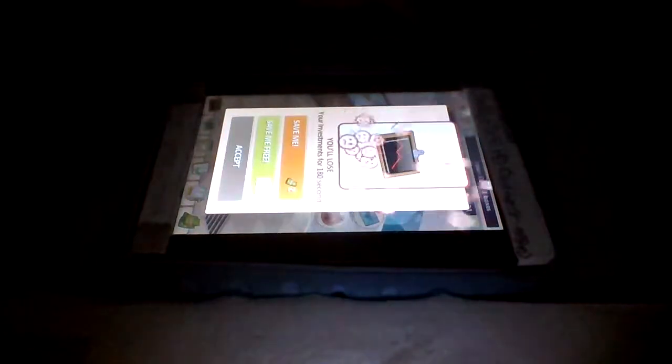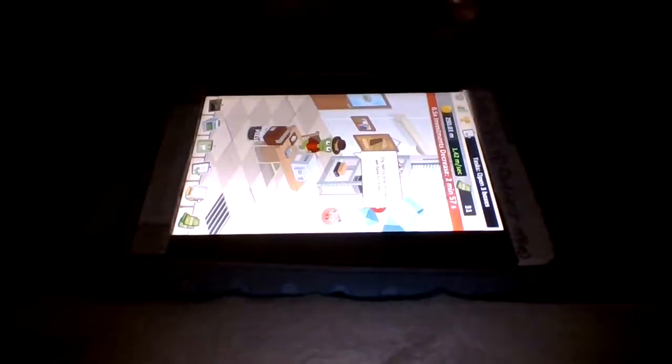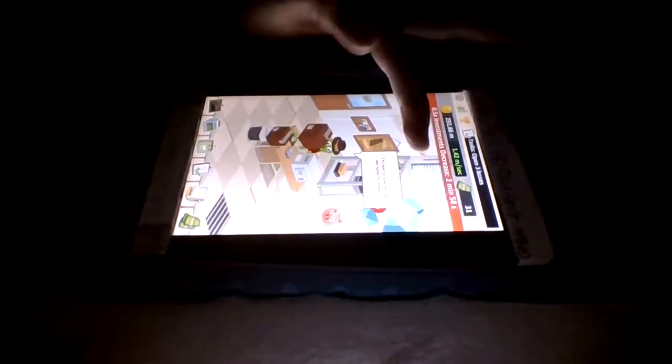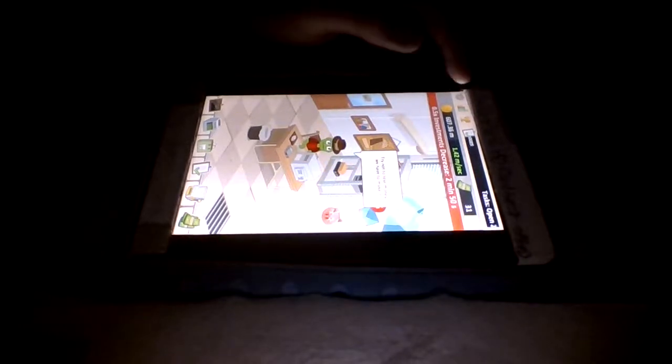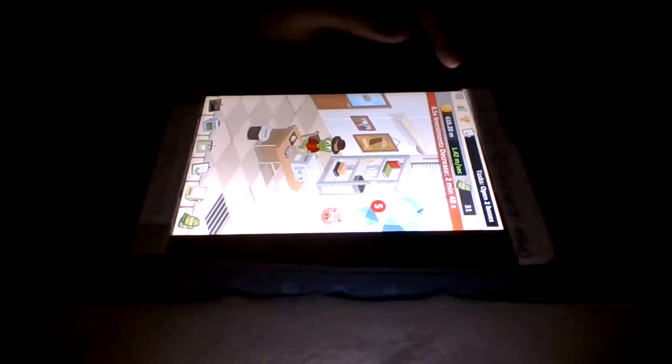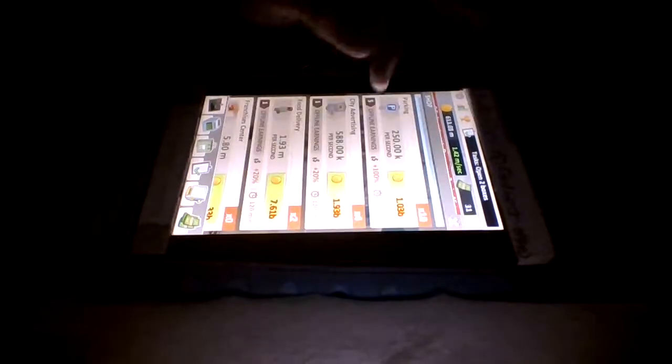Of course. You'll lose your investments for 180 seconds. Well, it's only 180 seconds. 3 minutes. Try not to lose money. Oh, this might give us 200x boost. Oh, look, it's only half, investments decreased. They said it was going to be the whole thing. They only gave us half the punishment.